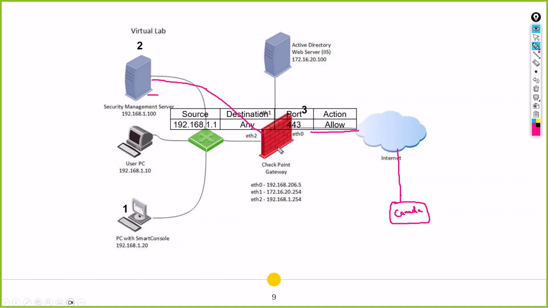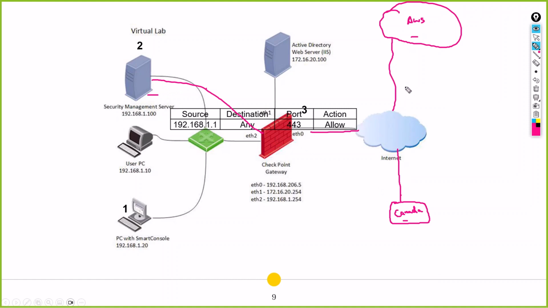This is a firewall, this is a firewall. You only have a single management server, so this management server can also manage this gateway. Or even if you have a firewall deployed in cloud infra, like AWS, where you have deployed your Checkpoint device, you can still manage your gateway through this management server. That's why we call it a central management solution. You have a single management server and you are managing your different devices.